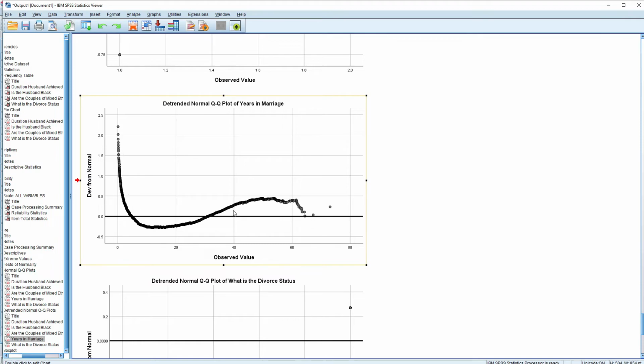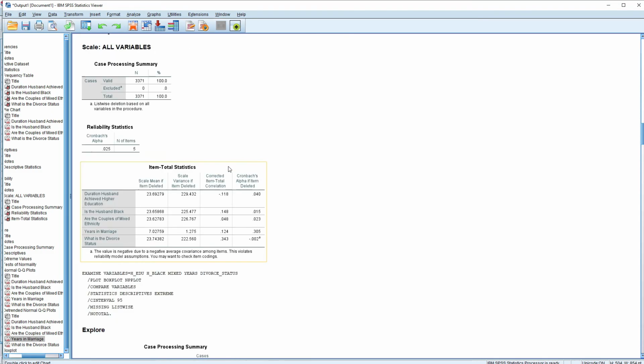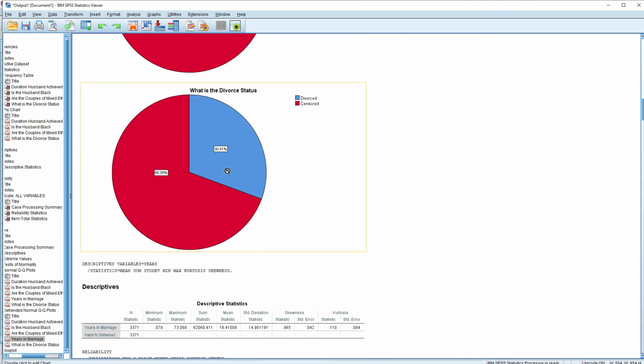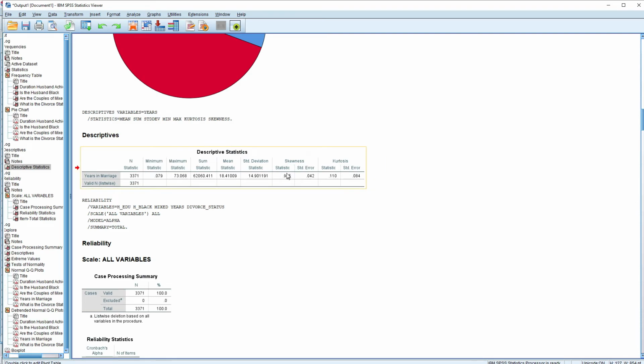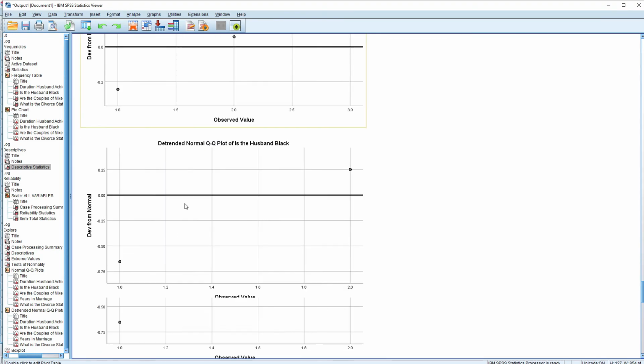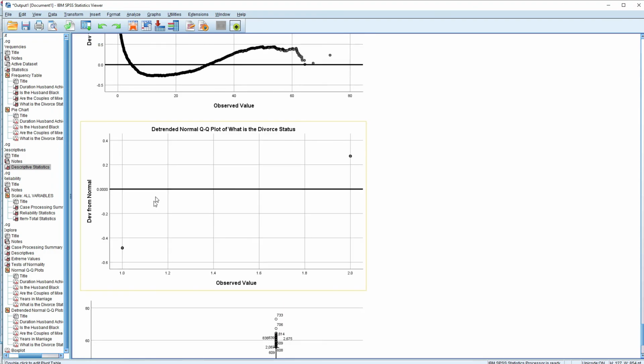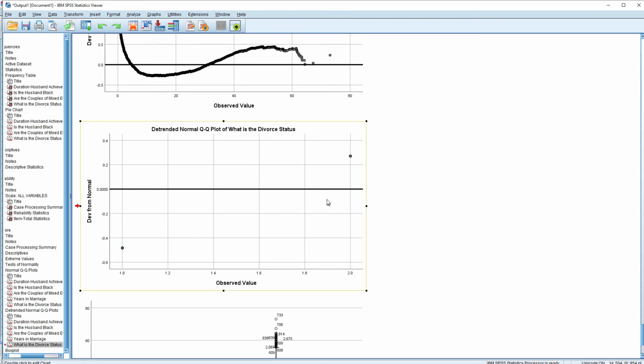When we checked the skewness, we found that it is 0.965. It is tending towards the lower side. Therefore, our findings indicate that this is towards the lower side, towards the left. So most of the values are aligned towards the left. Also, for the divorce status, it is not normally distributed. It's either a 1 or a 2.